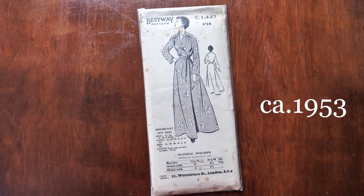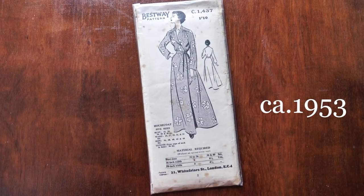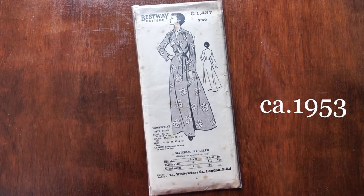I bought this vintage pattern for a robe or a housecoat, as they were actually called. I think this is a 1940s, maybe 1950s pattern. And I bought it from an Etsy seller who was really, really nice. Really fast shipping, thank you very much. She actually left a little note saying she recognized me. So that's nice.